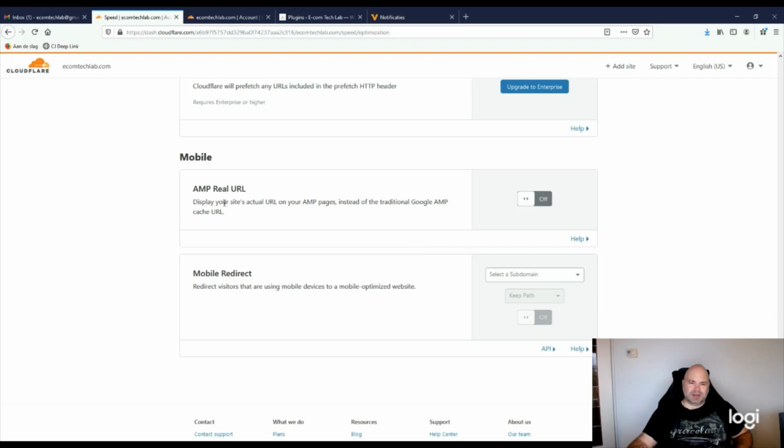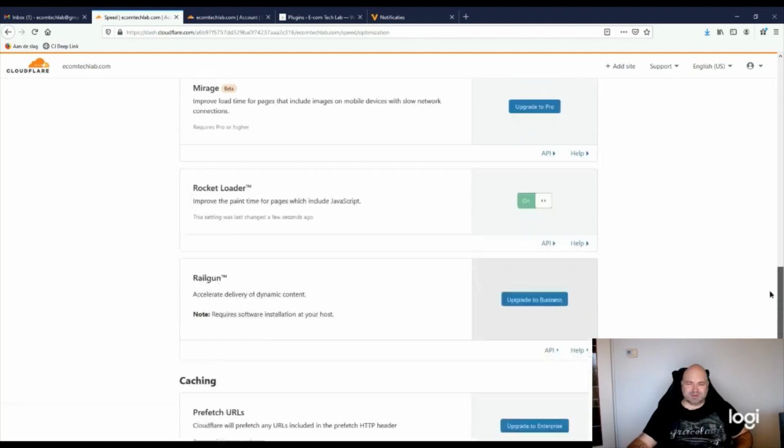Now mobile, you can choose to enable this option. I always do, because instead of Google AMP pages, which are especially for mobile phones, they will use their own AMP pages.